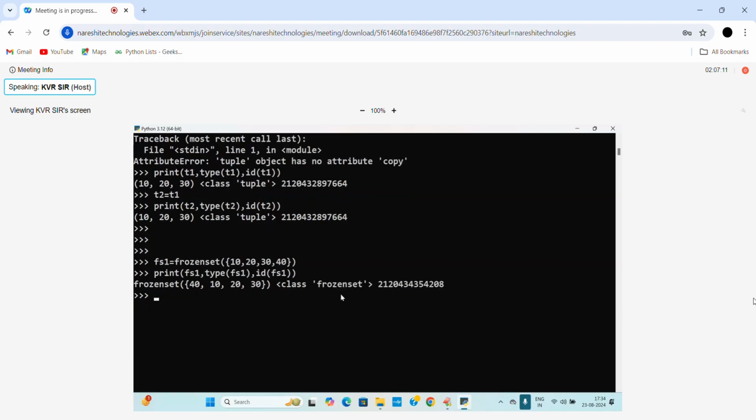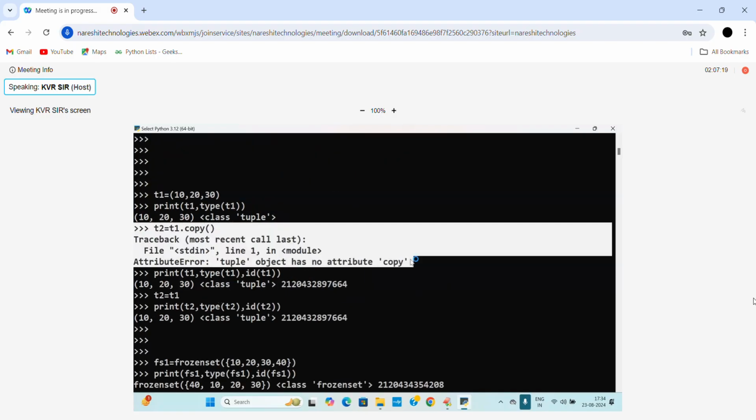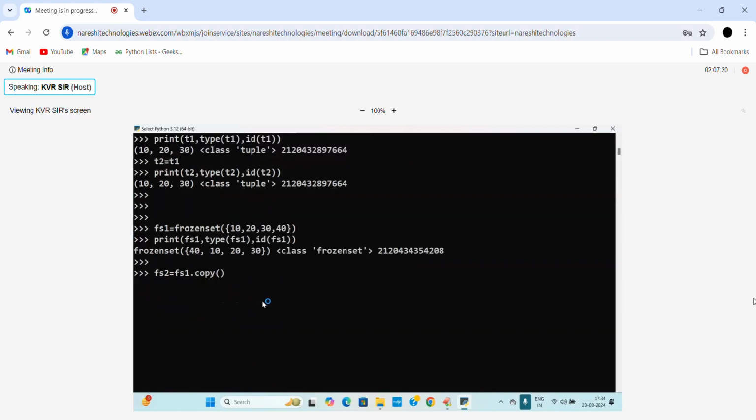Now I am doing fs2 is equal to fs1.copy. Generally, according to the earlier statement, this also should not be possible, because tuple is immutable and we cannot copy. In the same way, this also should not be possible. But Python allowed it.